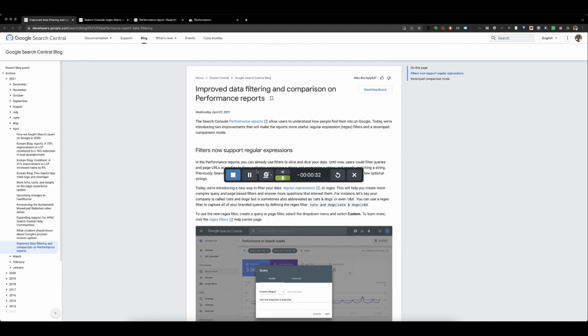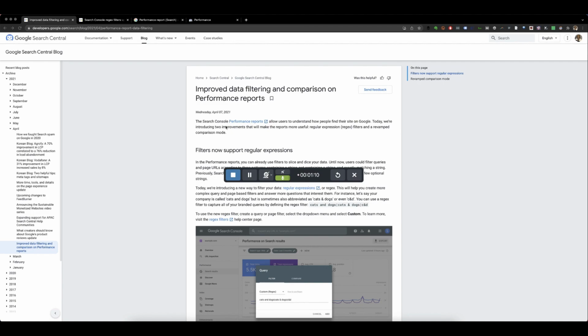Where this enhanced functionality is particularly useful is in sifting out brand terms from generic terms. And that's where this tool really comes in handy, especially for larger brands. You might have multiple terms that you've identified as brand terms, and you might want to either just look at those or, more often than not, look at terms that don't include those keywords. And so let's take a dive into this.